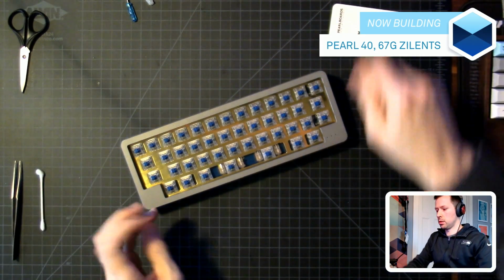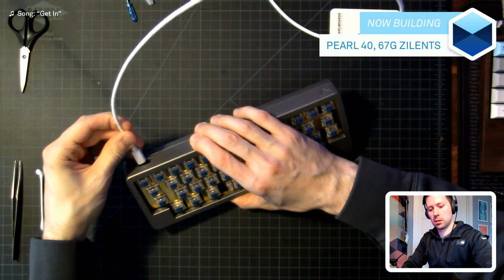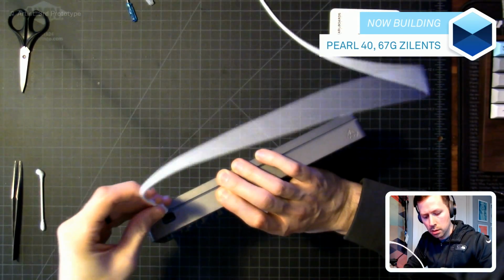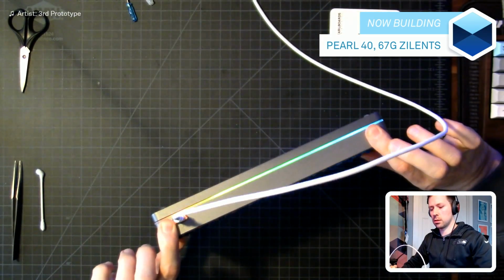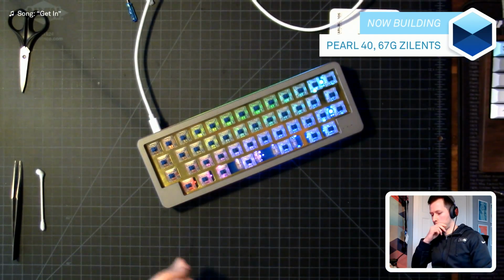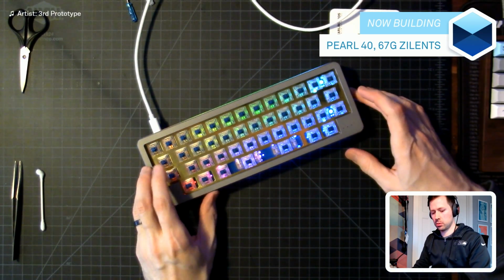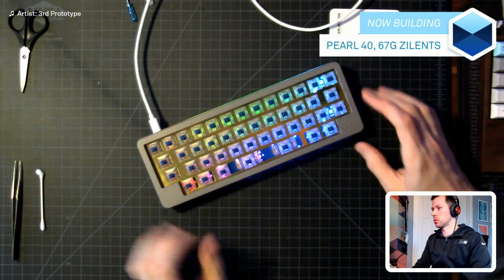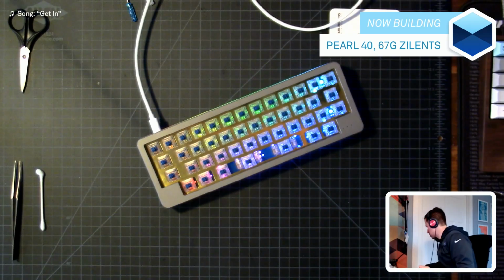Cool. Just plug it in, make sure it's still working. All right. Diffuser's working. Keys are working. Make sure our layers light up correctly. They do. Very cool. All right, so let's just throw some caps on here.